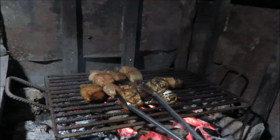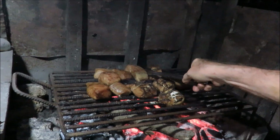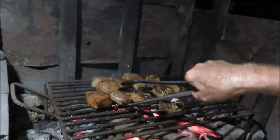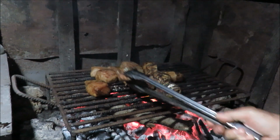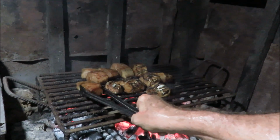This one here is kind of on one of the cooler parts of the grill. I probably need to relocate him, give him a little more heat. Just trying to get everything all balanced out here. This one's sticking, and I use these tongs to kind of separate it from the grill, or else you'll lose a big chunk of meat there.